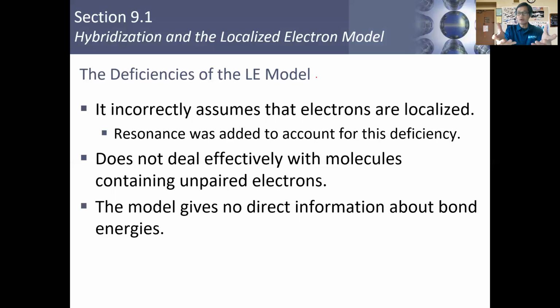When we talked about hybrid orbitals, remember the sigma bonding interaction assumes that the electrons are going to be shared between the two atoms, okay, within that particular overlap. So when you have 2 hybrid orbitals overlapping each other, that means the electrons stay there and they don't move throughout the molecule. That doesn't quite fit with the quantum mechanical model of an atom.